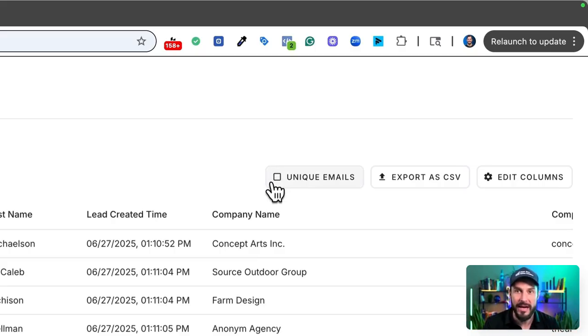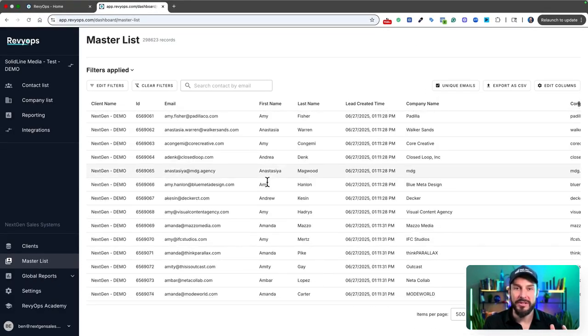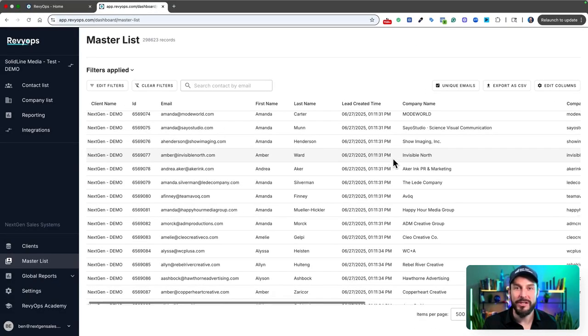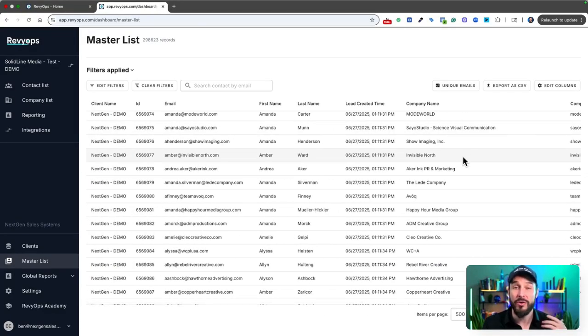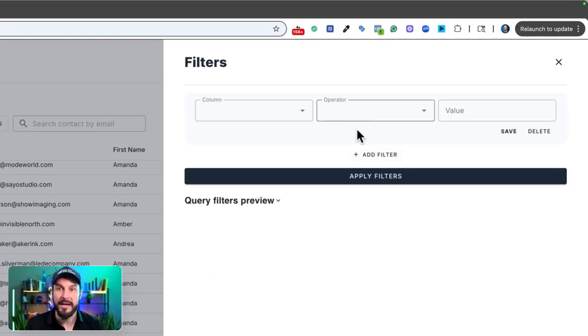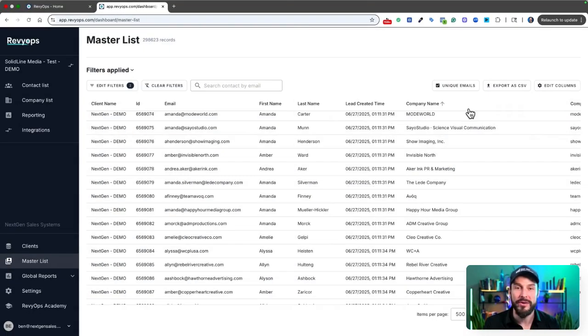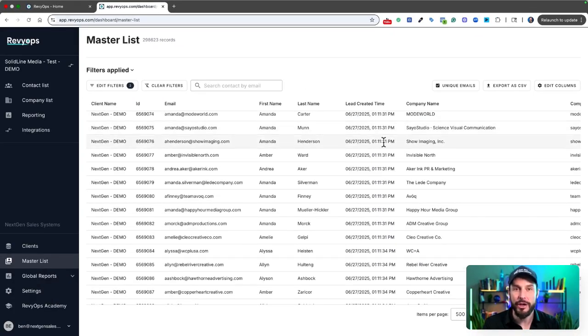So I'm going to go ahead and click that right now. As you can see, we now have selected only unique emails in this list. What this means here is that you get a fully deduplicated list across all of the custom fields, again, across all of your clients. The experience is very similar to the individual client lists, as you can see here, where you can add as many of these filters as you want, query down by the data, you can search any contact you want, and via API, you can select any of this data and query it within Clay or other systems like n8n if you would like to.